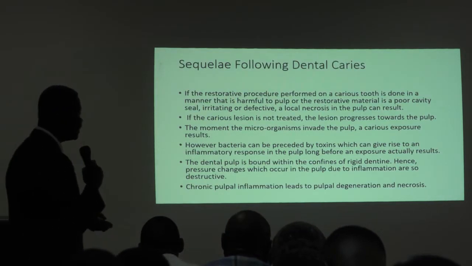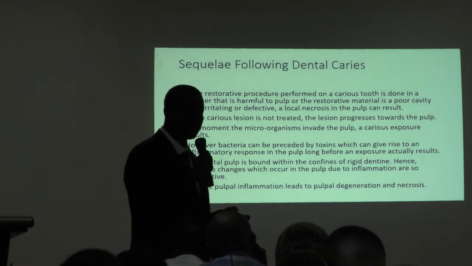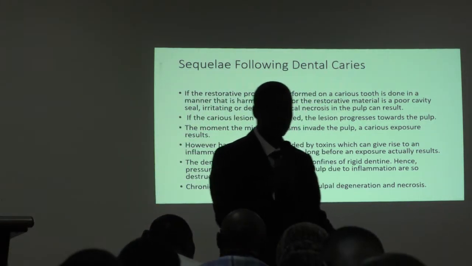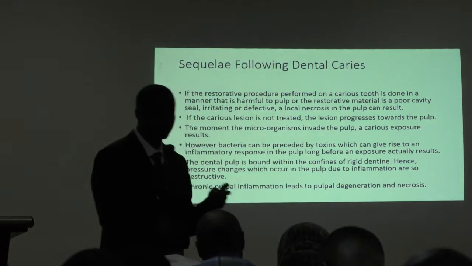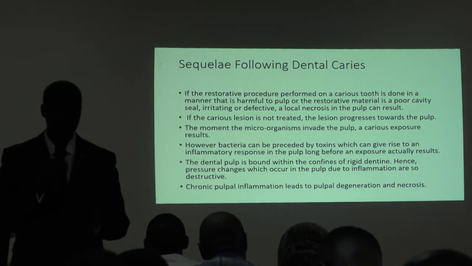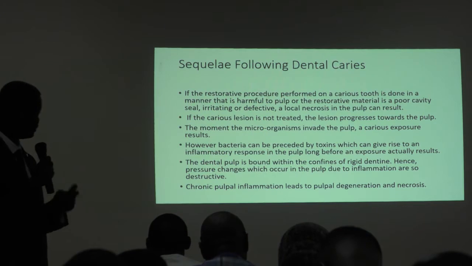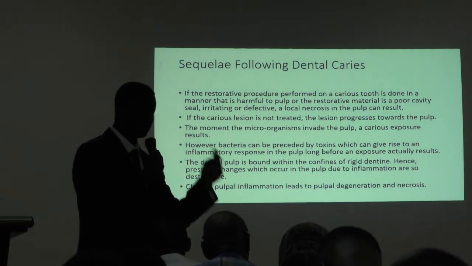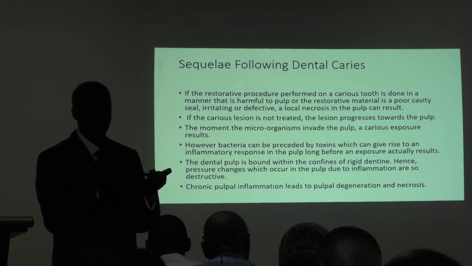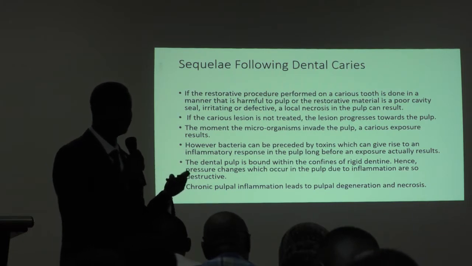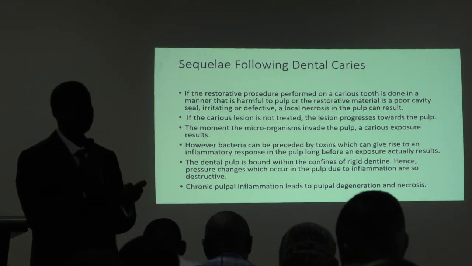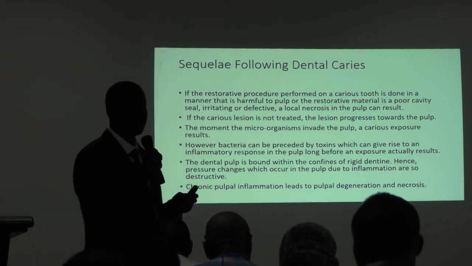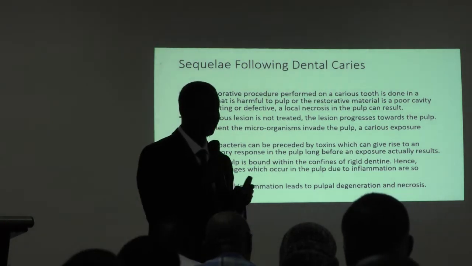Now the sequelae of dental caries. If you have a cavity and nothing is done about it, it eventually progresses down to the pulp, that is when you begin to have pulpitis. With pulpitis people still wouldn't come and see us. What they do is they put all sorts of things in the tooth. Some go to the extent of putting car battery water. They put in cotton and push it down there. There's an initial soothing, and that is the end.